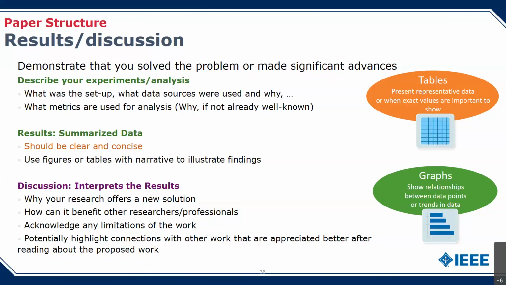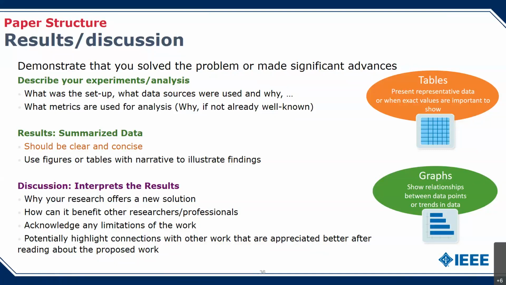All right. So in addition to the results, in this section, you will also have a discussion which is interpreting the results for the reader and guiding the reader through these. Okay. So you're trying to highlight how your research offers a new solution, and how it is beneficial for the community. Also, you should acknowledge limitations of your work here. Why? Because if you don't acknowledge these limitations, the reviewers will pick on these quickly. Okay, so by acknowledging these yourselves, you're defusing the reviewer criticism.